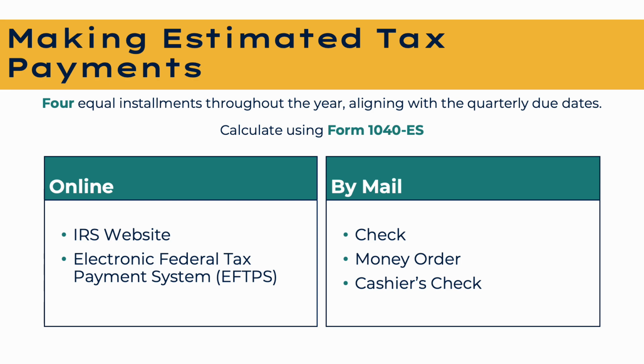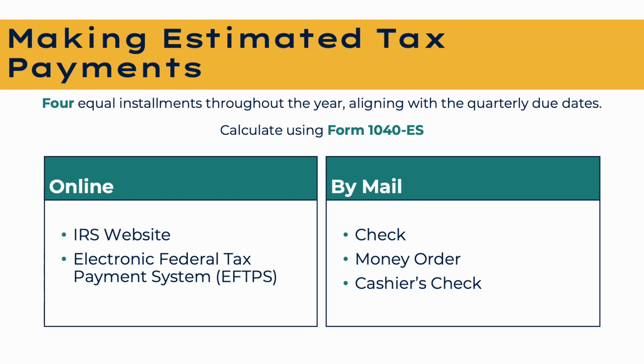Childcare providers have various methods for paying estimated taxes through the IRS. You can make your payments using any of the following methods. Online through the IRS website using your bank account or your debit or credit card. No fees apply to payments made through your bank account, and you can schedule payments up to 1 year in advance. For payments made with a debit or credit card, you can choose from the IRS's 3 payment processors and can be taken online or on the phone.